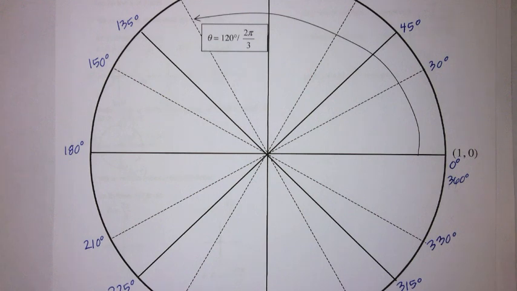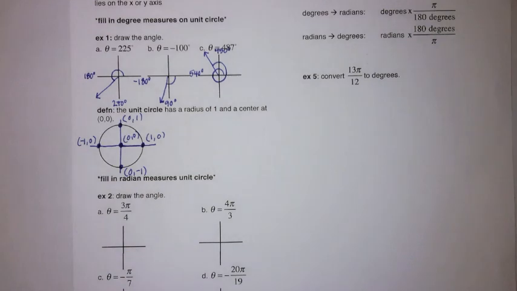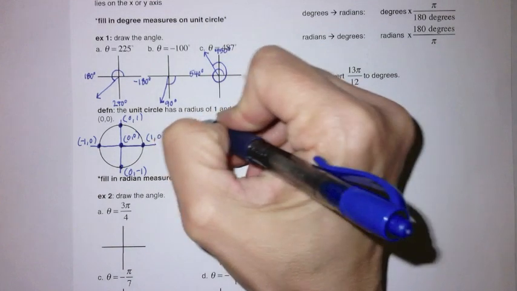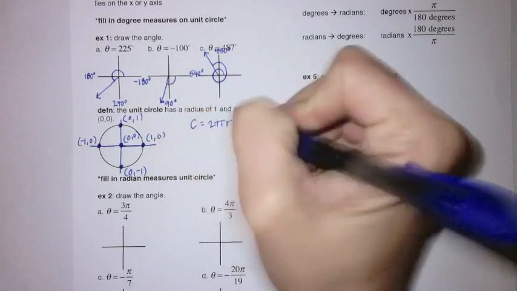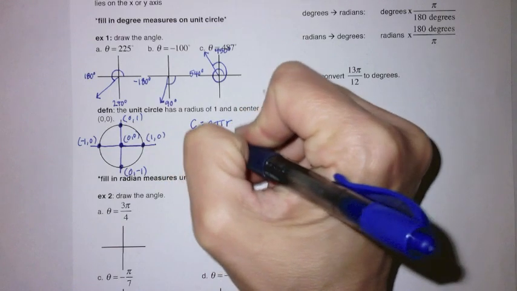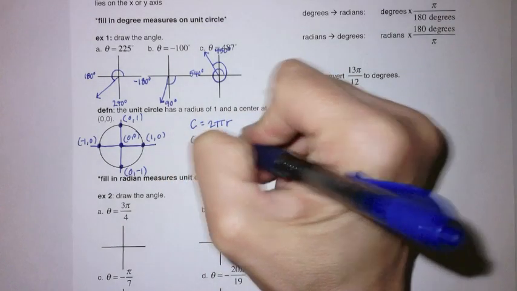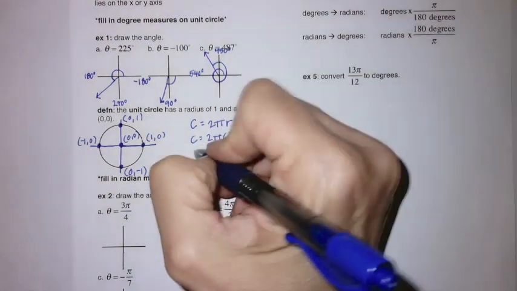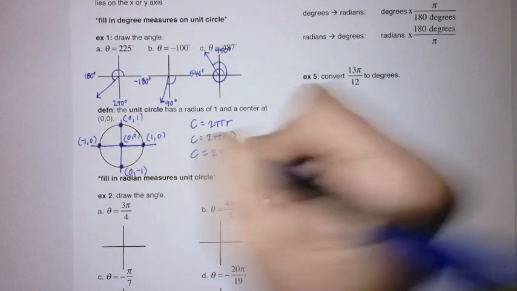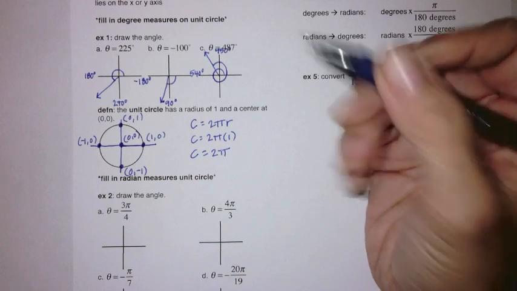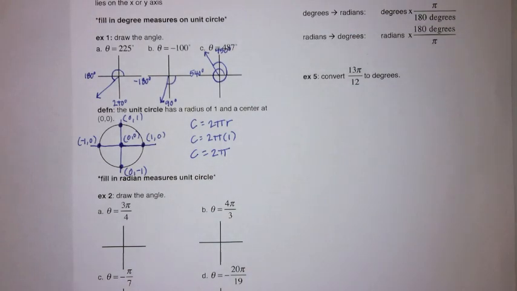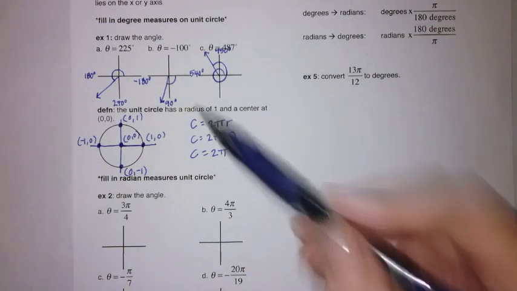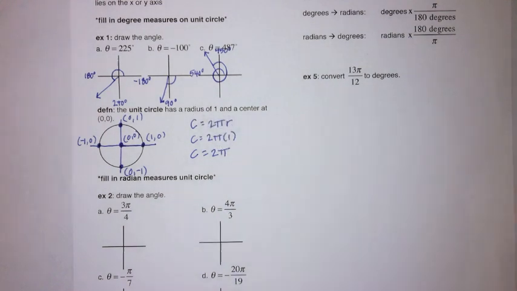So first we have to start with, we're actually going to flip it back over. I just want to fill this out real quick so it makes sense to you before we do this next piece. What's the formula for circumference of a circle? 2 pi r. And in this case, because it's the unit, like 1 unit, the radius is 1, so the circumference is 2 pi. And that means one trip around the circle is 2 pi. Remember that area is something different from circumference. Circumference is perimeter for circles.